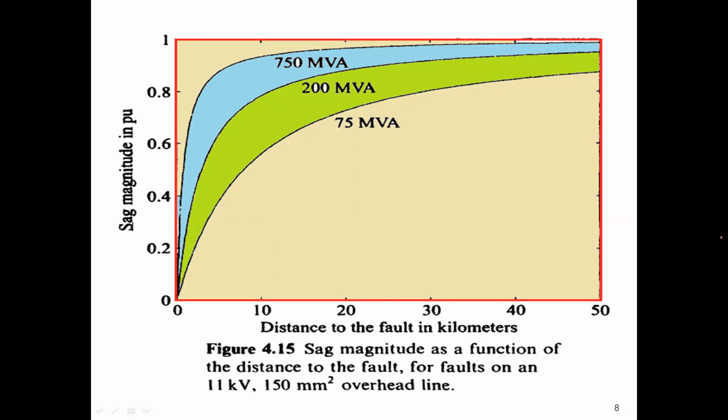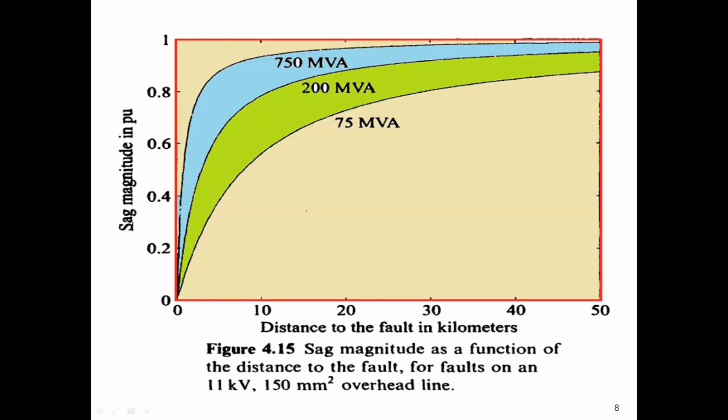What we are trying to say here is, you can see there are three different sags from the case study. This is for 75 MVA, this is for 200 MVA, and this is for 750 MVA. Try to analyze this case study, the result of the data taken from the IEEE standards, and share your point. Tell me what observations you can draw from this case study.